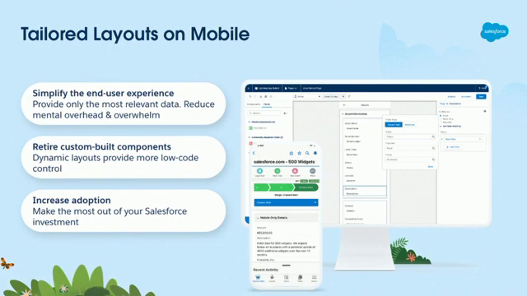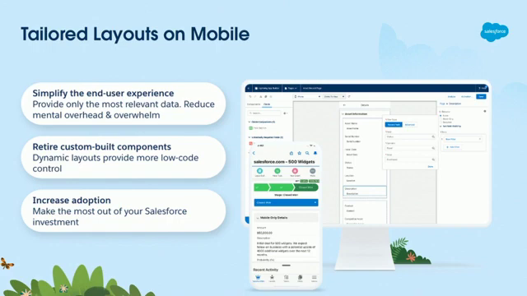Now, when we initially had that pilot and I spoke to some of our customers around what they were doing prior to having Dynamic Forms on mobile, I was actually really surprised to find that some of our customers had custom-built components with the sole purpose of providing a smaller number of fields. So they had these completely custom components with nothing more than like 4 or 5 fields that they could show on mobile rather than having the 25 or 30 fields that they show on that same record on desktop. They were really excited that Dynamic Forms is now going to allow them to retire those components.